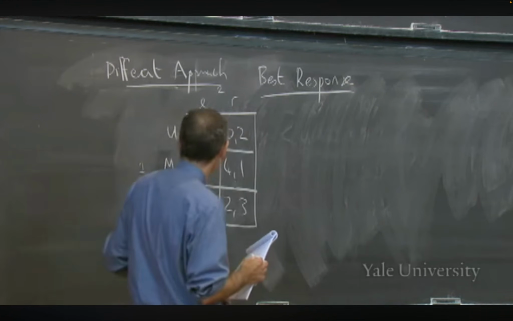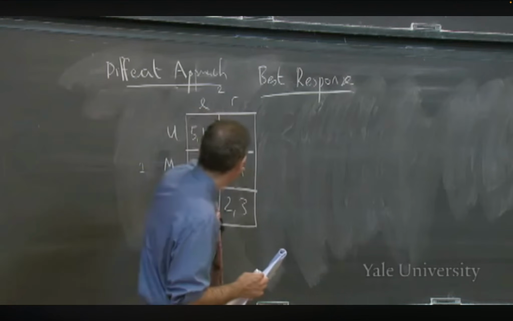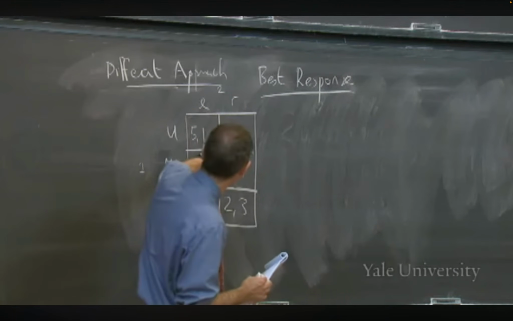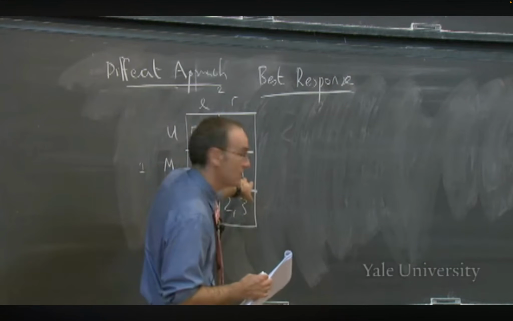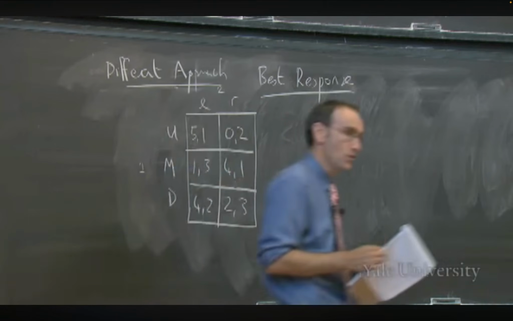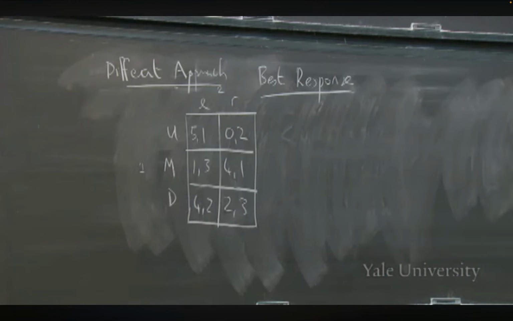And similarly, we can see that right is not dominated because it does better against up than does left, but left isn't dominated because it does better against middle than does right. Right? And so on and so forth. So you can work through this game, and you can check pretty quickly that nothing is dominated. So if the only tool I taught you in this class was dominated strategies and the iterative deletion of dominated strategies, we'd be stuck. Right? Wouldn't be able to get started on this game. Nevertheless, it's a pretty simple game, pretty straightforward game.